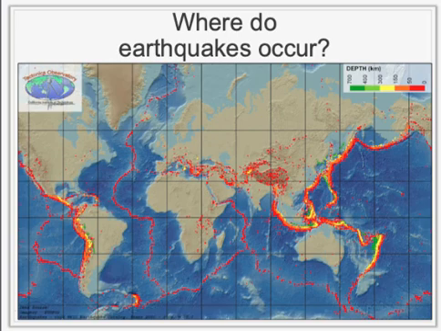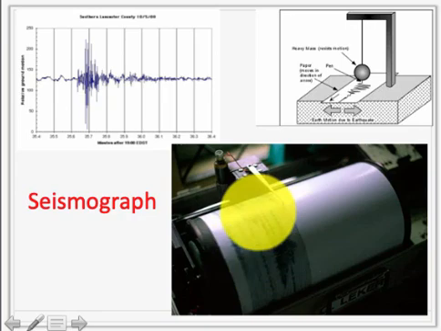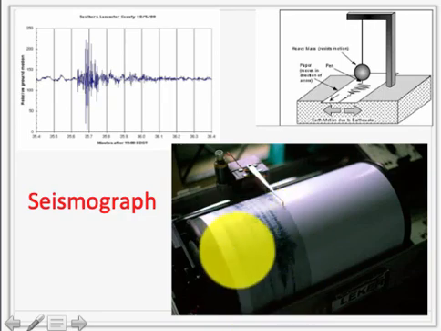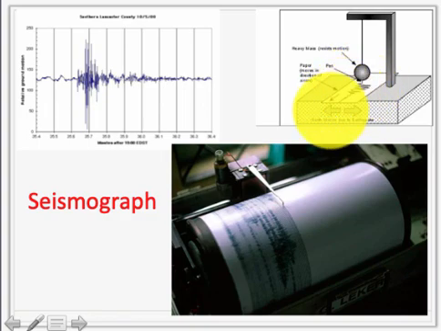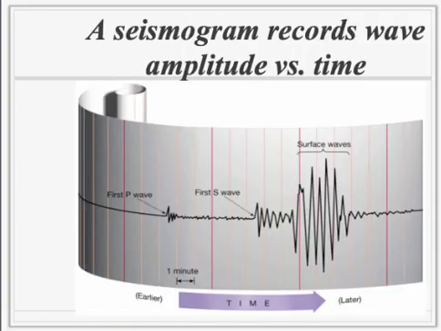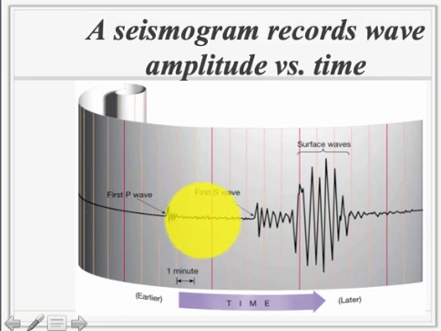So what tools do we use to detect earthquakes? This is a seismograph, and the record that it produces is called a seismogram. You have a heavy tool that stays in one place while the ground shakes beneath it. This is a seismogram. It's a record of the waves from an earthquake. And as time goes on, you can see that needle scraped along the paper, producing waves just like the way the ground shook.